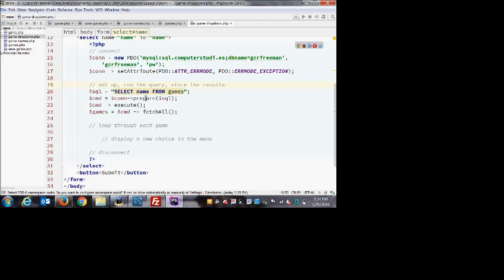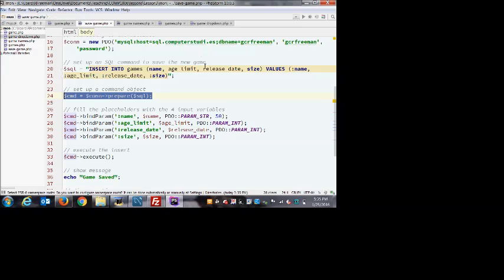So set up our command, run the query. So these 6 lines are identical here and here.